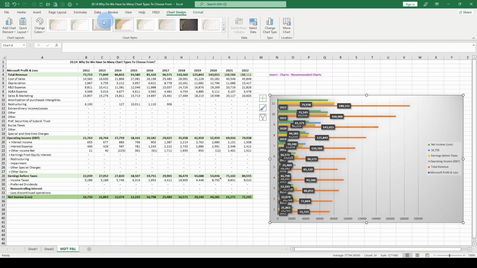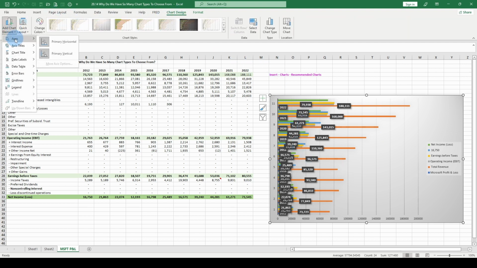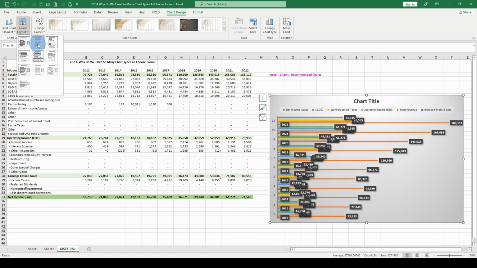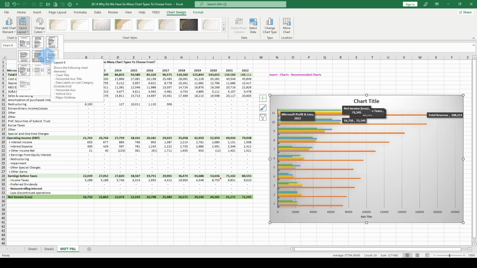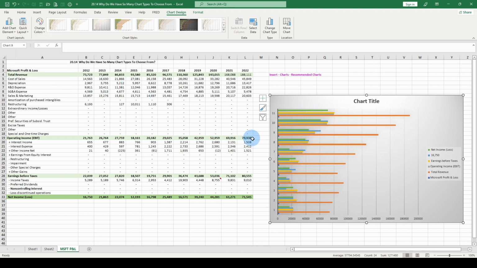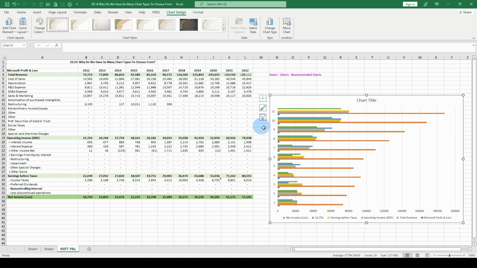We can go up here and go to chart layout or quick layout. And maybe that's what we want. You can see the various options available. If we click this, kind of noisy, isn't it? What does that tell us? It's basically taking this information that we had before that was going up and down here, and it's just going across because it's not displaying the dates very well.